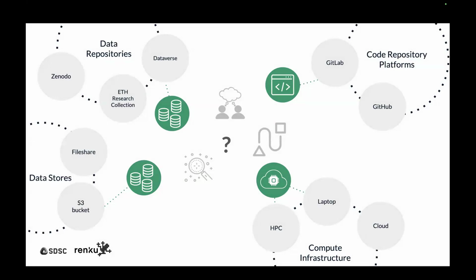On the one hand side, we have data sources that are sparse across different systems. We have data repositories such as Zenodo and Dataverse, and all across Switzerland, each institution provides their own data repositories. For example, EnviDat at the Swiss WSL, the land, snow and water research center, also has its own data repositories. PSI has its own data repositories, and so do research institutions all across the country.